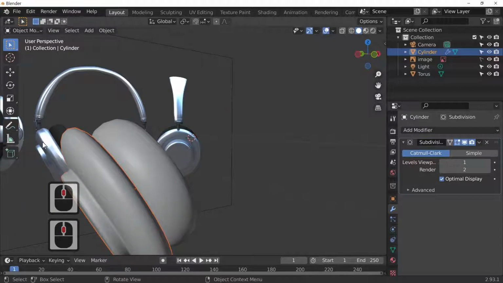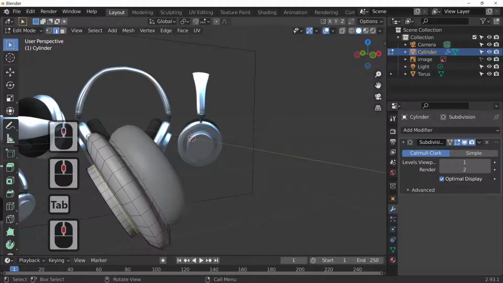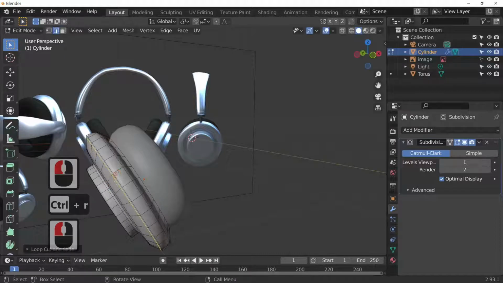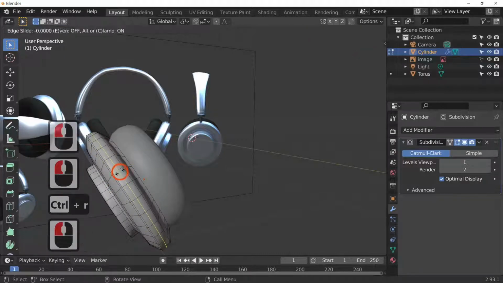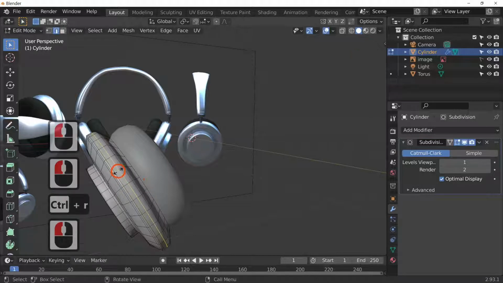So there it looks like we've got a flat line there and a flat line there, so we're just going to do that now. You do this by putting a loop cut either side of this line here, Control R, and just move it into place. Control R, just by moving them close together like this will actually make a sharp line.